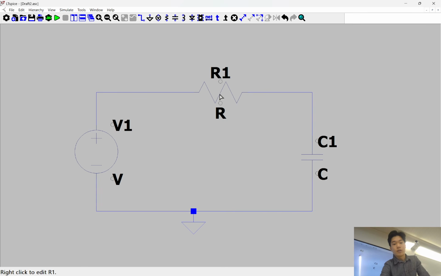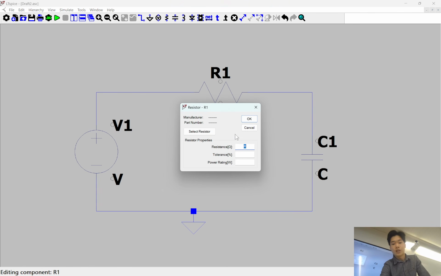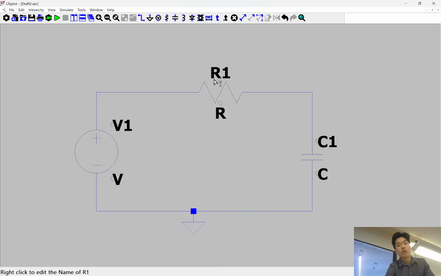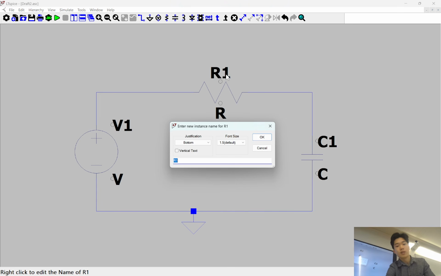If you click on the resistor itself, you'll notice it comes up with all these things. If you click on R1, it says enter a new instance name. I mention this because sometimes you might accidentally click on the wrong part and change the name of the resistor, when in reality, you don't actually end up assigning a value to it.